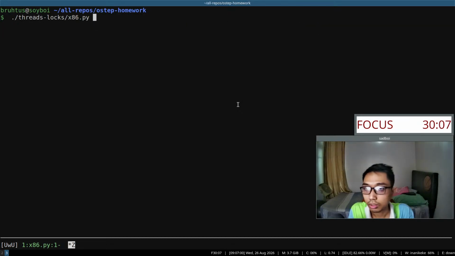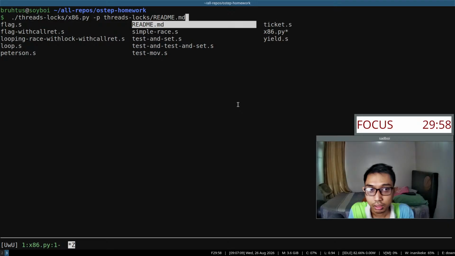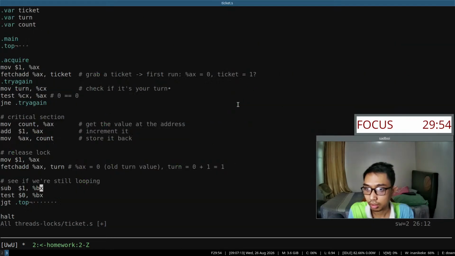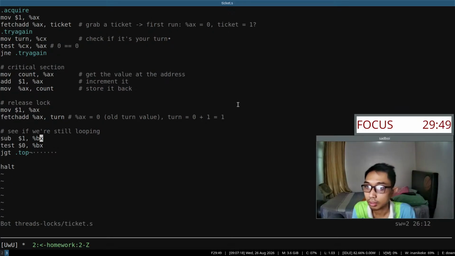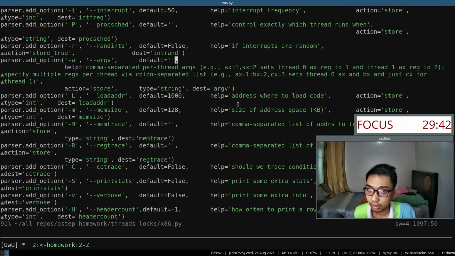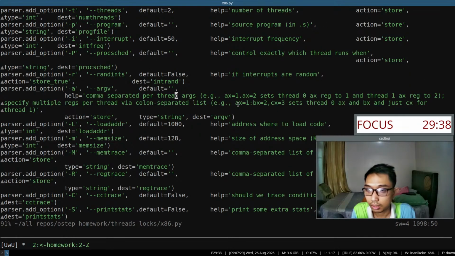Thread logs, okay. Where is set ticket. Okay, and then ticket, and then the initial value here for the register px.